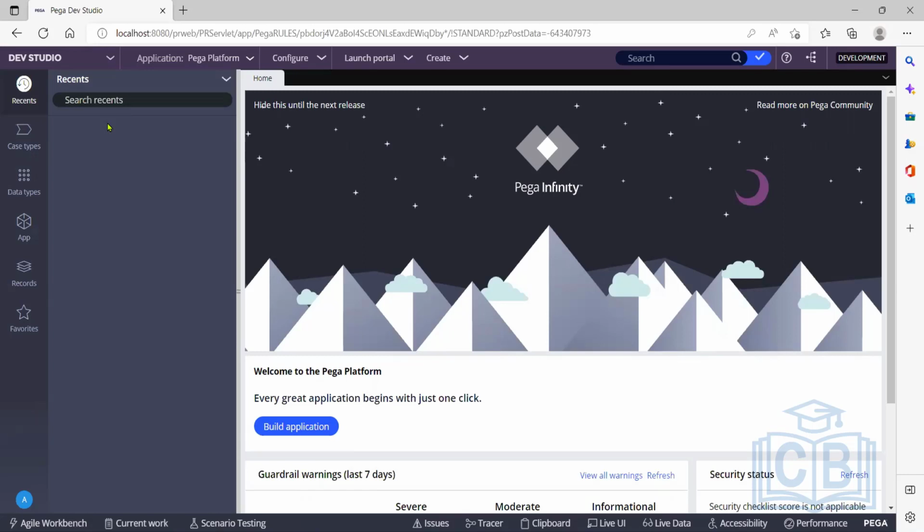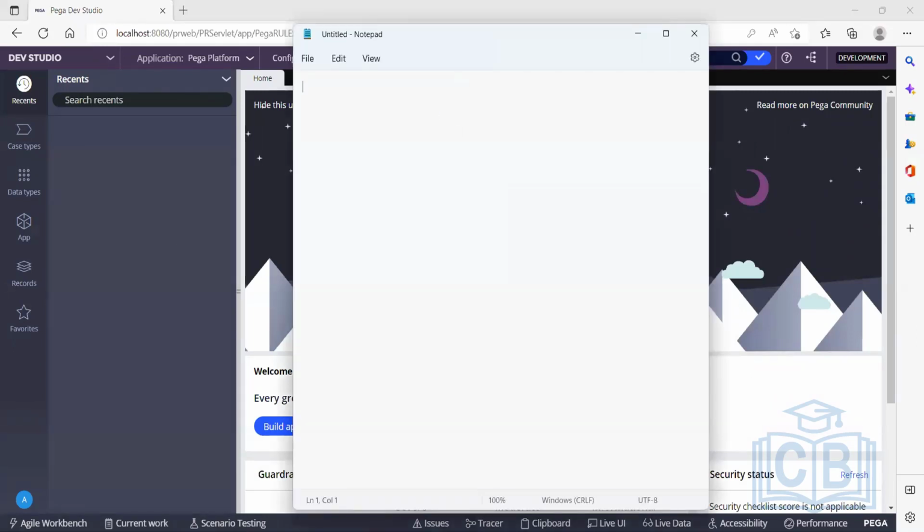Previously, in the other case, it will not update any tables or anything. It will trigger some emails or notifications like that. That is an advanced agent, called a job scheduler. Now, this is a standard agent. A standard agent is called a queue processor. Advanced agents are called job schedulers.